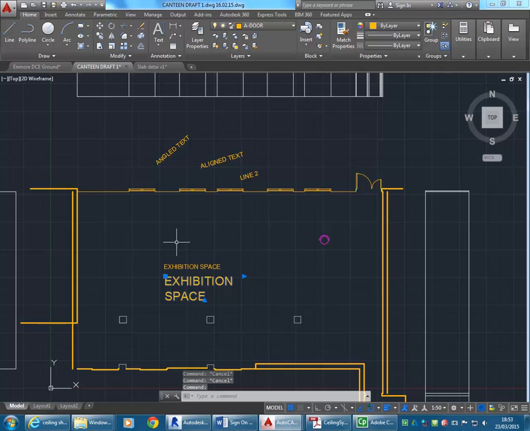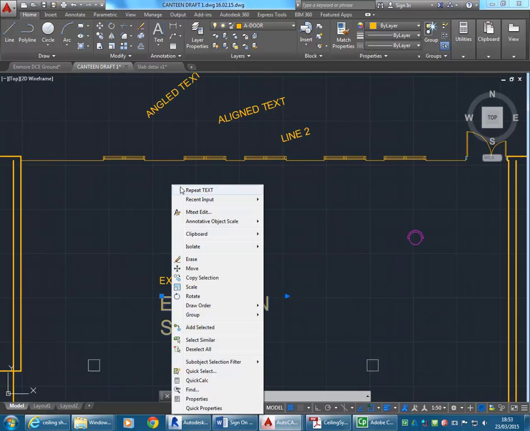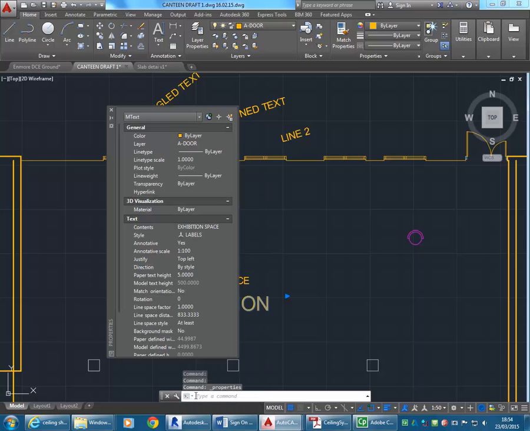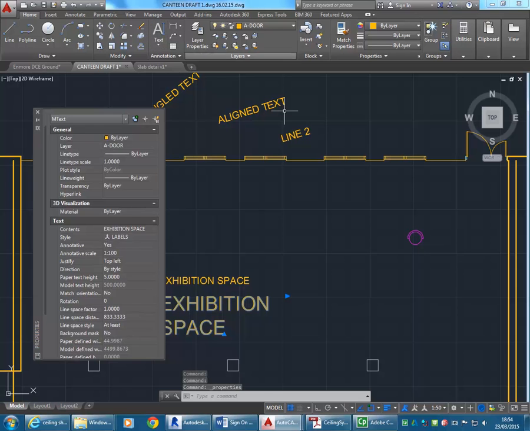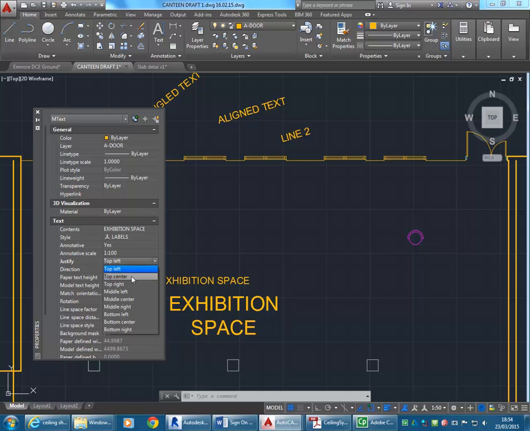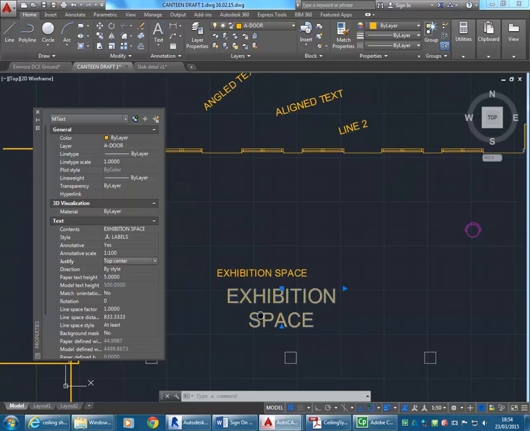So here you can go into properties. If you right click, you can choose properties from the menu there, and you can change most of the options that come up on the control bar initially. So here I can set the justification to center. Might be a better way of formatting that.